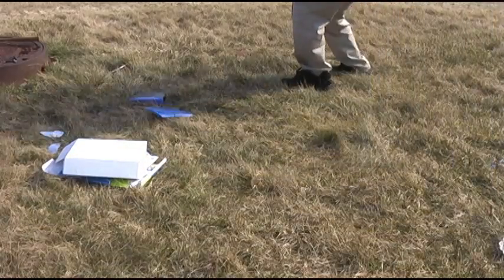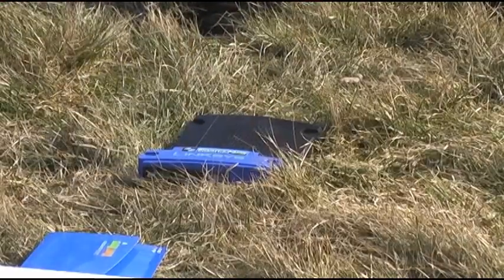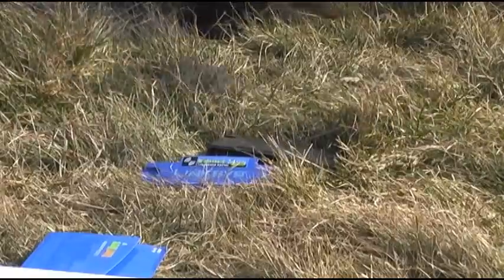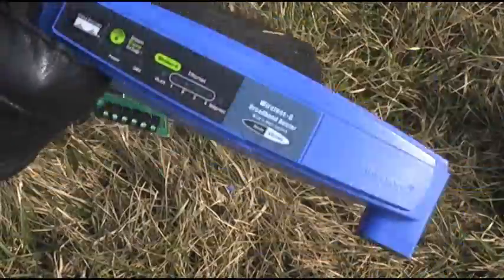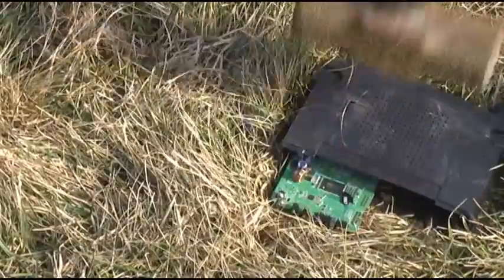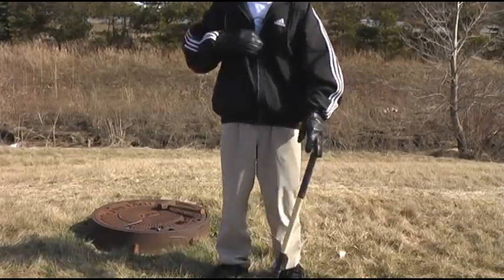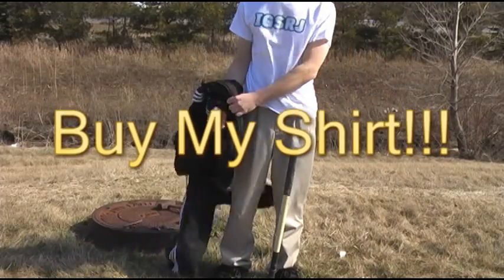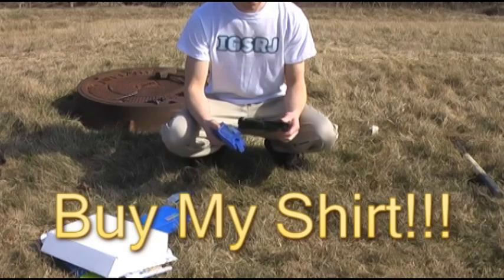There is one more test we can do that should clear things up a lot, and really pinpoint the possible problem that is causing this thing to disconnect. Very interesting. The results didn't really come out the way I expected them to, so I guess I may need to run this test again. Goddamn, I am working up a sweat here. I don't know why this isn't working, because it has held up very well so far to all the tests we performed.